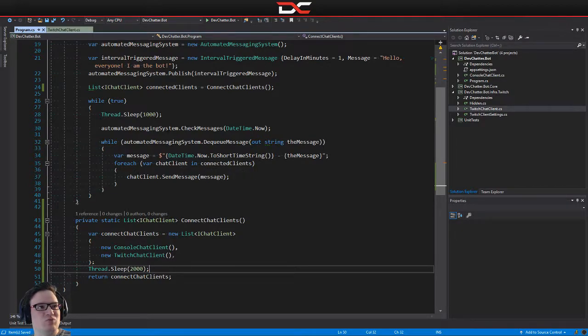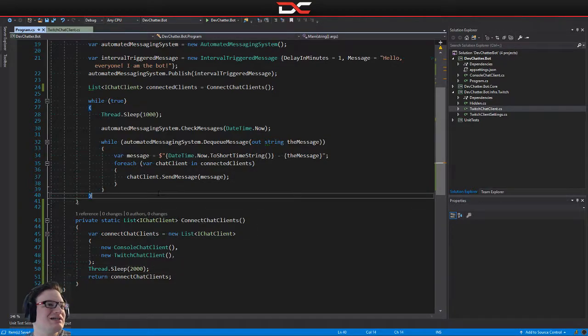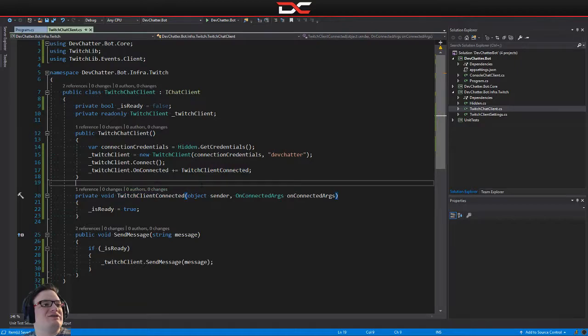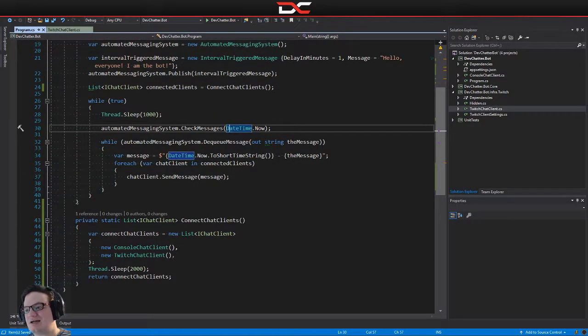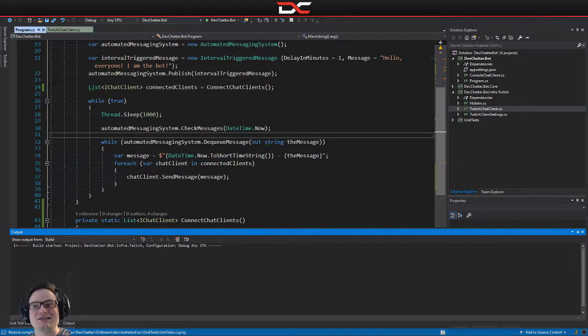But since our system waits a minute before it sends out anyway, we have a full minute regardless. Okay, so now we have that. This might connect. I have no idea if this is going to work. We're not currently running an instance of this program, but I'm going to go ahead and give it a shot. Hopefully I don't crash everything.